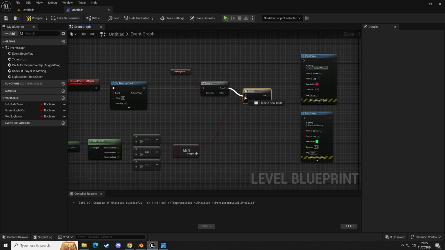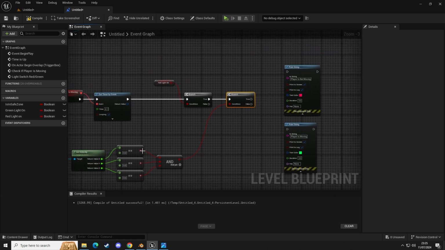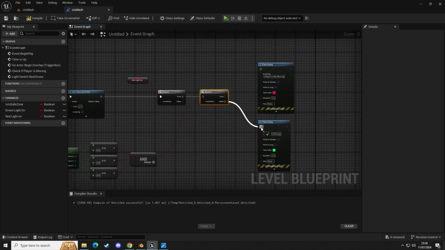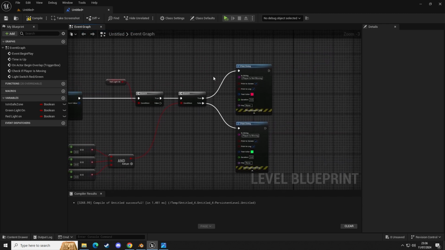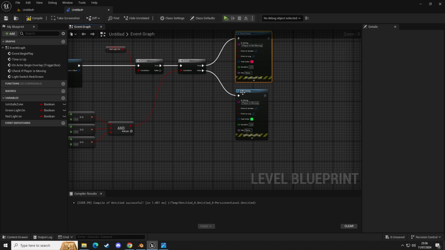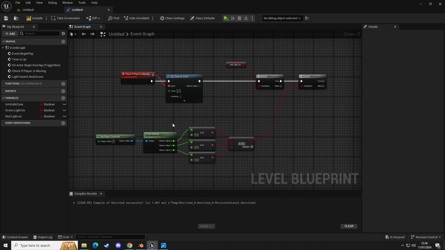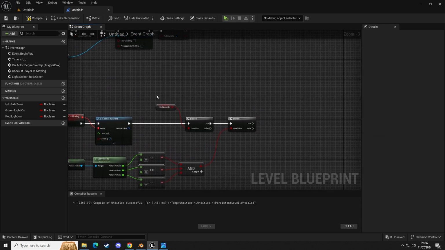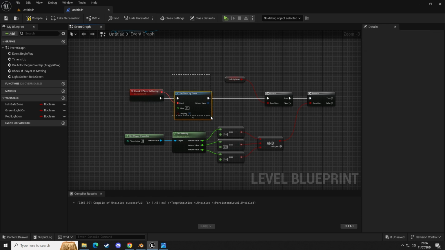Yeah, so if the red light is on and that's true, and the velocity is not, player is not moving. Okay, so then player, this would basically be your kill event. So if we disconnect these, this would be your kill event for the player moving, right? So we have our red light and our branch. So we've got check player is moving, set timer by event, time 0.1, looping.